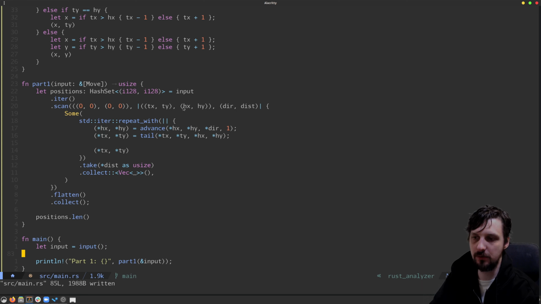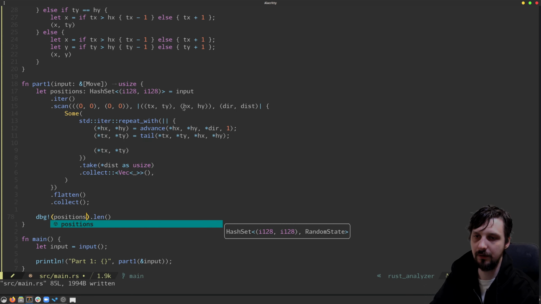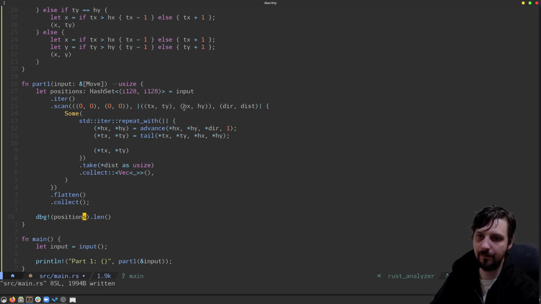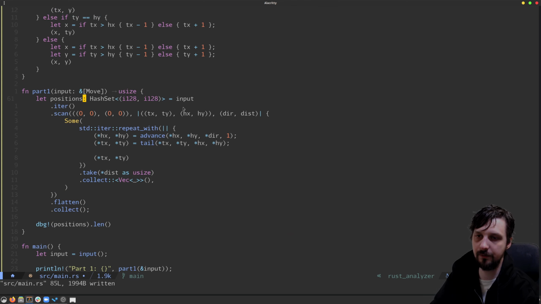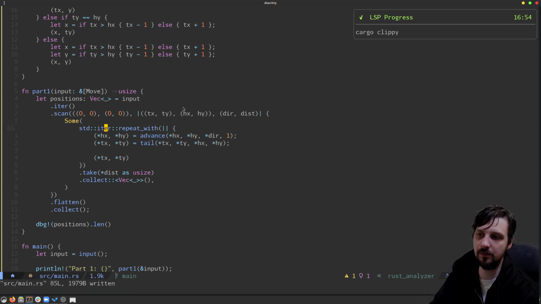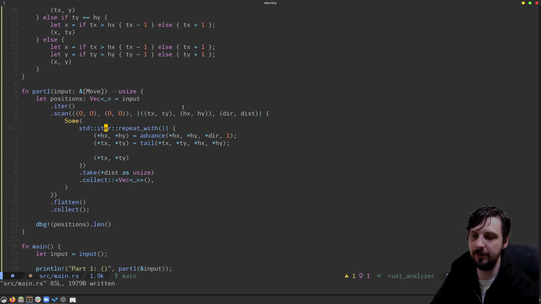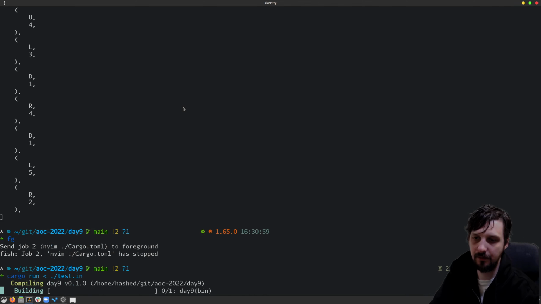And what I want to do first, for this test example, I really want to see my positions. I first want to see positions collected into the vector. I know I want to go to a hashset later to remove duplicates, but I want to see my path.